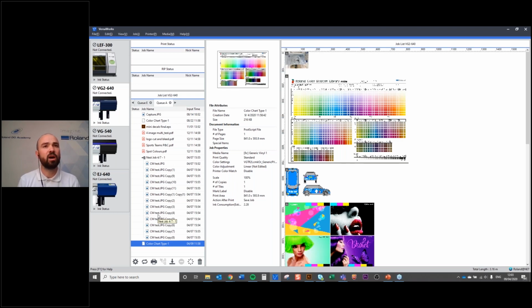Another question that's come in, which one is better, file format RGB or CMYK for VersaWorks? Okay, one is not better than the other. They're just different. So the whole point of color management is to try and understand sometimes one is better, sometimes the other is better. Also, color is very subjective. I might say that I prefer my file format to be in one format when I print it. Somebody else might say they prefer it to be in another format because they prefer the results that come out.